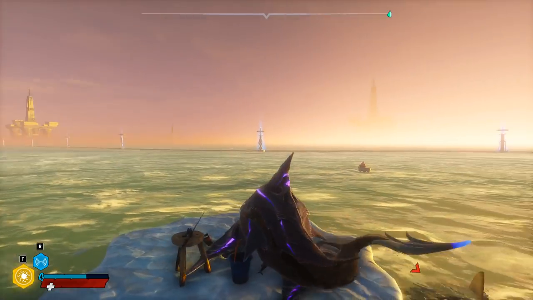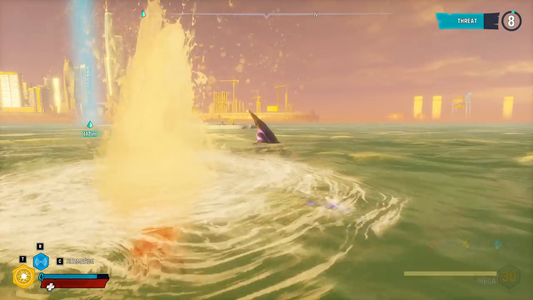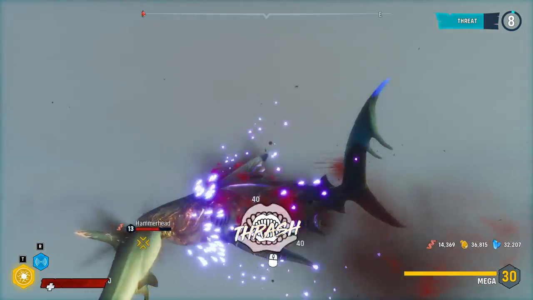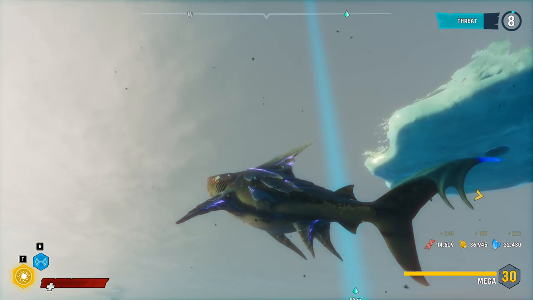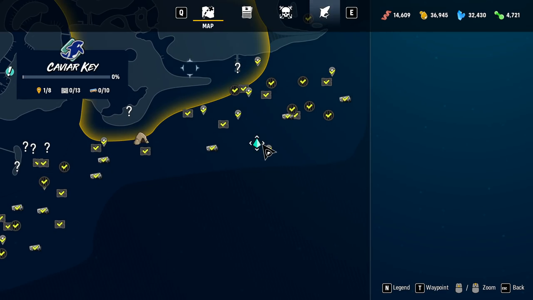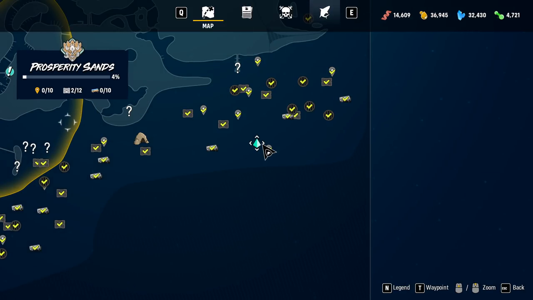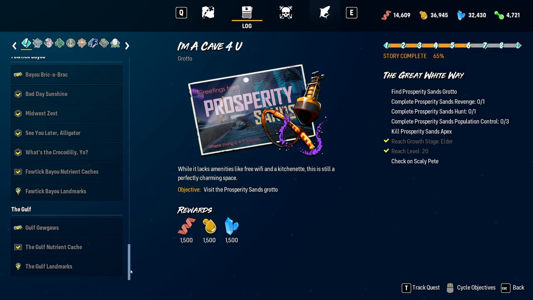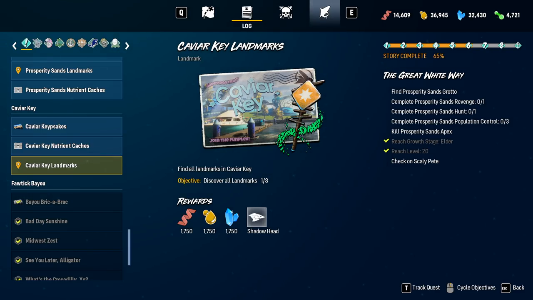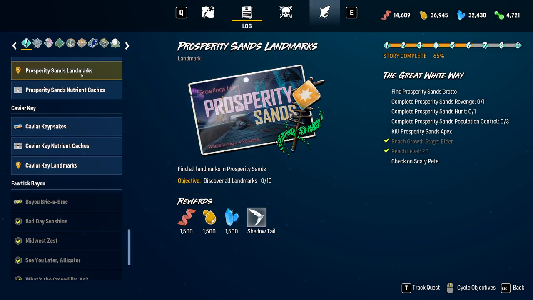Just hanging out. Boy, 100% of the Gulf cleared. So we could go to Caviar Key, or we could go to Prosperity Sands. Story wants me to go there. Caviar Key gets me the Shadow Head. Prosperity Sands gets me the Shadow Tail. Ooh, man, these are both things that I want. Prosperity Sands: Revenge Hunt, Population, Apex, check on Scaly Pete.